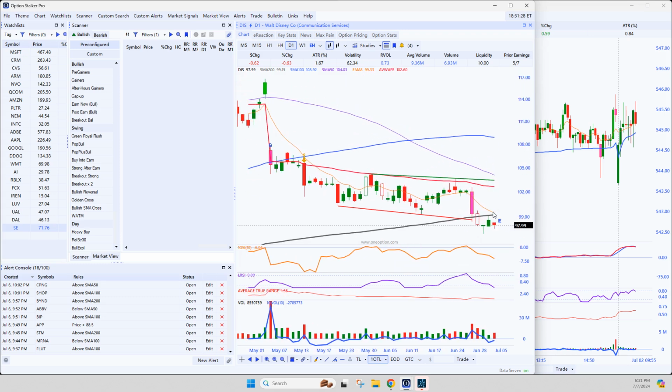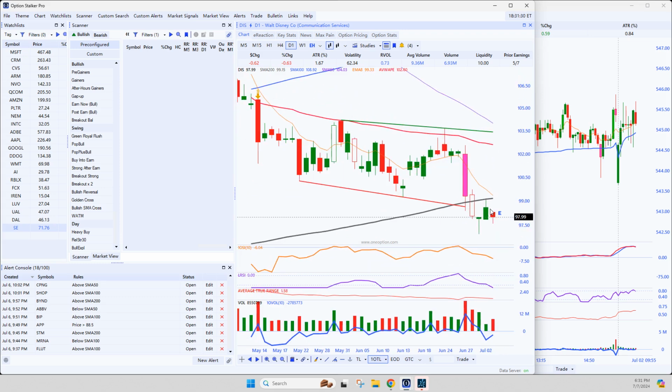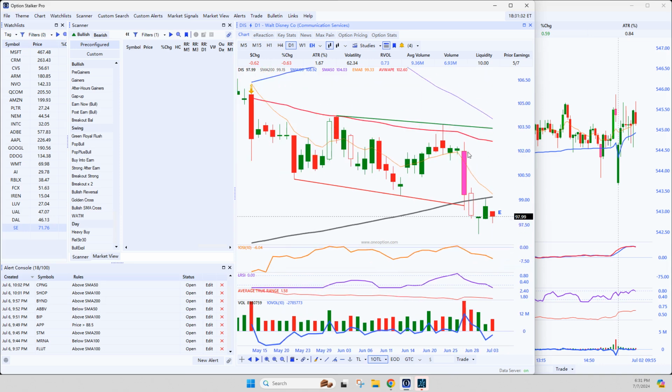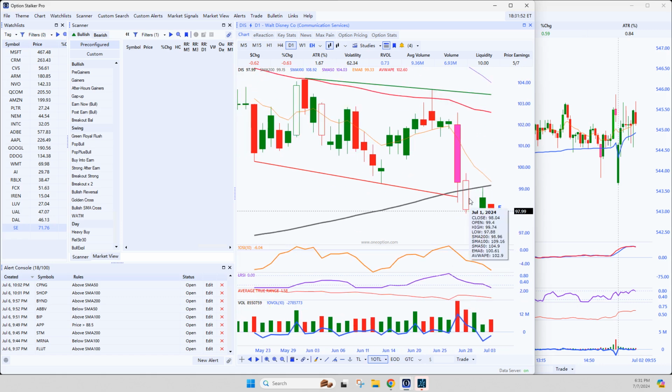But I was swing trading this stock. So I saw this selling on June 28th. It was able to break through the 200 SMA, but it didn't close below it. It kind of retraced back up above it. But then on July 1st, there was follow-through selling, heavy volume, as you can see. Both these days were heavy volume. Follow-through selling through the 200 SMA, and it resulted in a red key bar, actually.